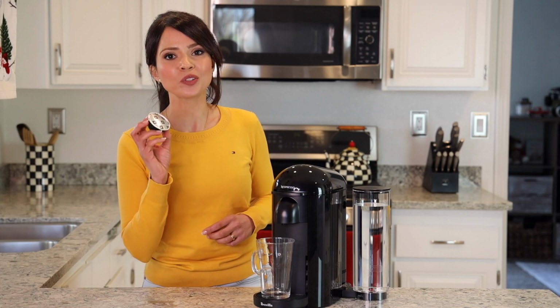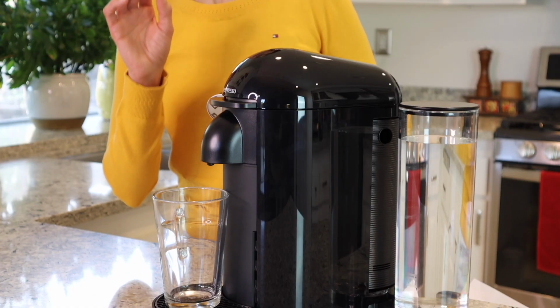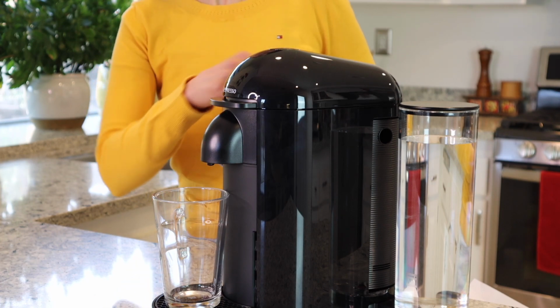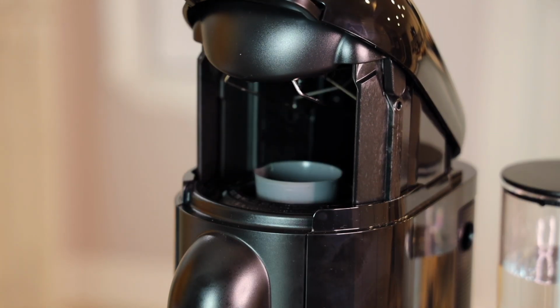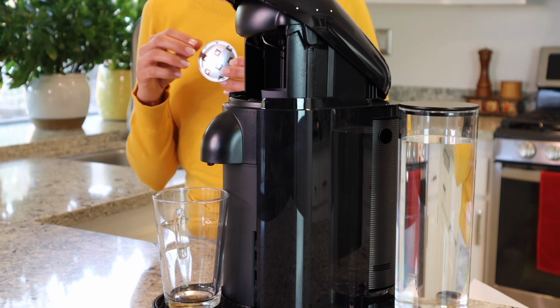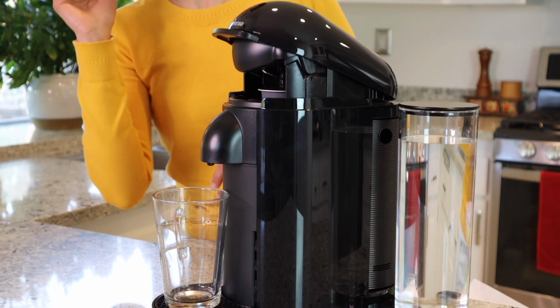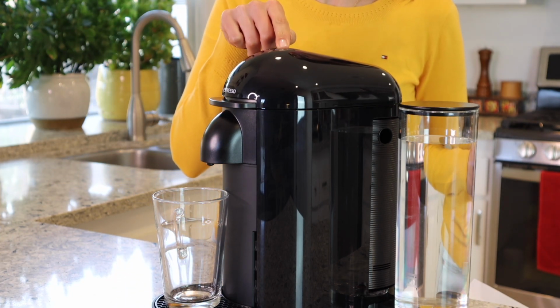I'm going to brew a Stormio capsule. It's one of my favorites. Now when I open the lid, it's going to toss the old capsule to the trash bin in the back here. So this is really nice. I really like that. It's especially nice for an office setup or something like that. You don't have to touch anything. Pressing my button again.